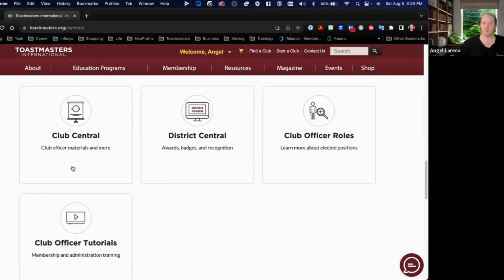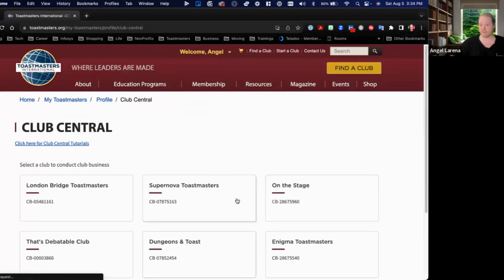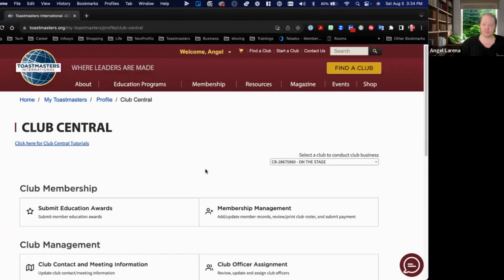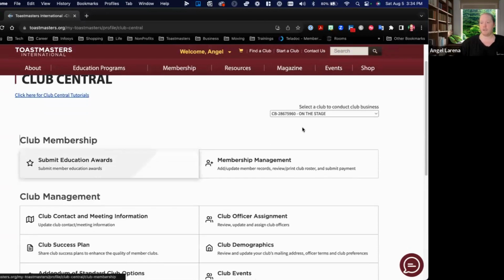Now, we'll get into Club Central, which of course is the main one. If you have more than one club, you'll see a list as such. If you do not, it'll take you directly into Club Central. In Club Central, we're going to go over our first major part, as if you're the VPE, president, or secretary submitting educations.